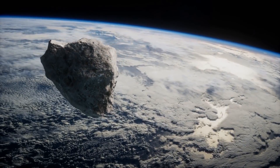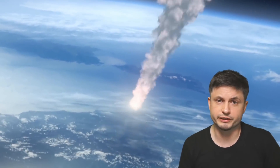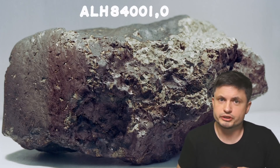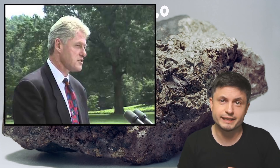In terms of actual numbers, over 70,000 different meteorites have been discovered to date, but the vast majority are not really classified — they most likely came from various regions of the asteroid belt. A very tiny proportion came from Mars, nearly 300 of them. This one right here is one of the most famous samples, mostly because it was the reason for Bill Clinton's announcement back in the 90s that we might have discovered life on Mars.